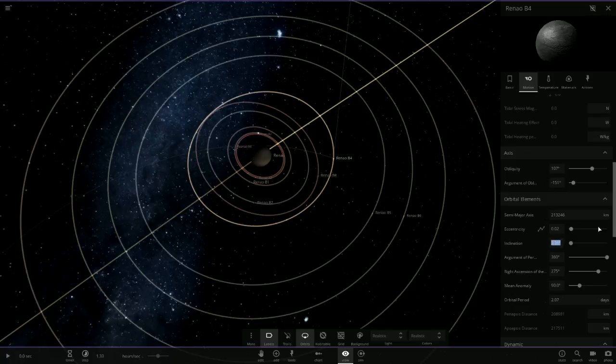And this one's going to have an inclination of 24.73. That will be a 7. 6 minus 1, 5.